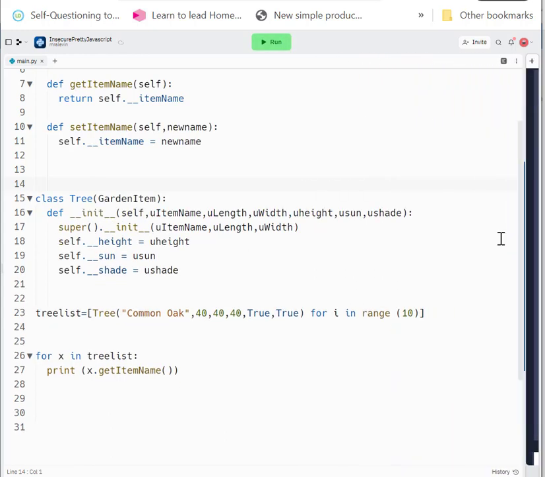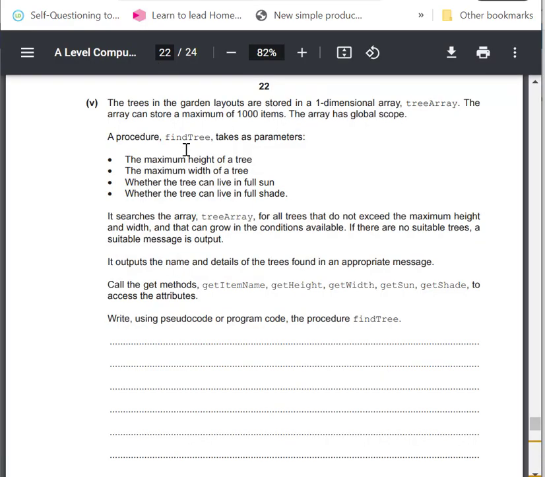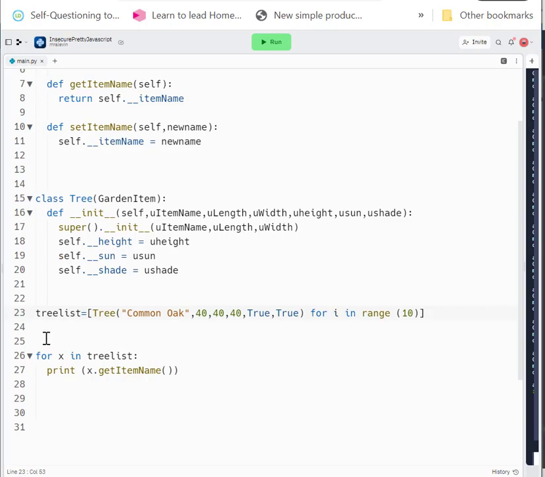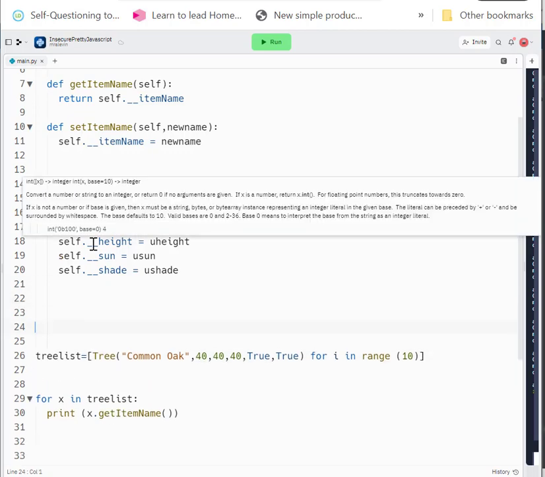So we built the array, but now what we want to do is create a procedure which will be called find tree. Now, again, they're not mentioning the word method, they're calling it a procedure, which needs to take advantage of the attributes and the other methods we've used. So in my main code, I'm going to do def find tree.